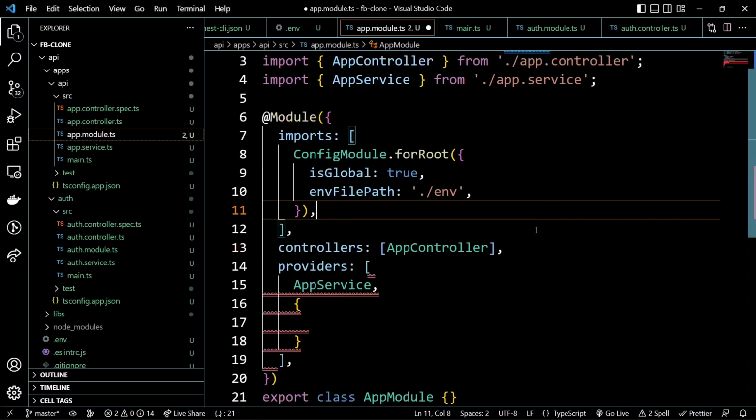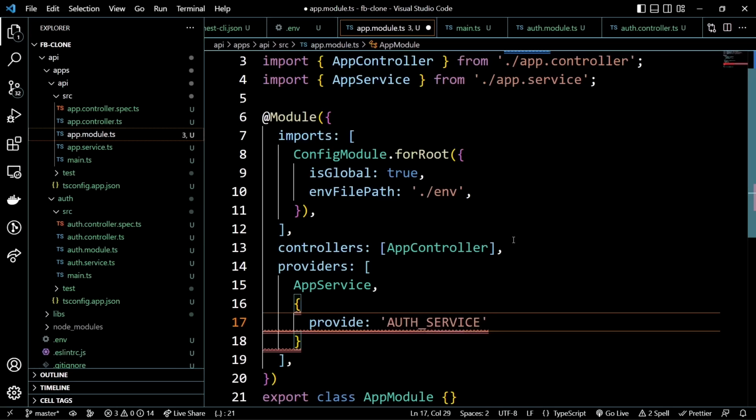So let's go here and say provide auth service. We're going to inject it into the app controller, and we're going to see exactly how this works and sends to the microservice.